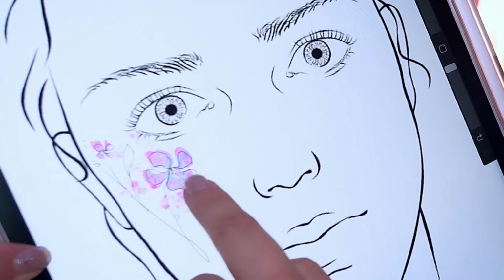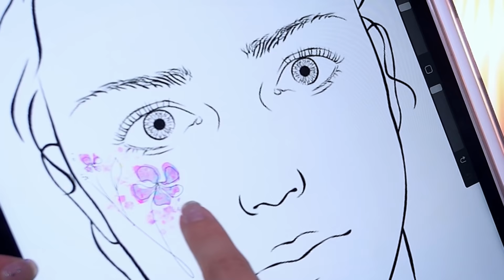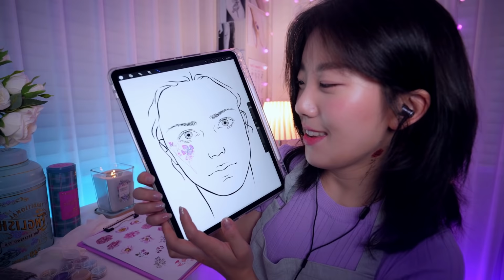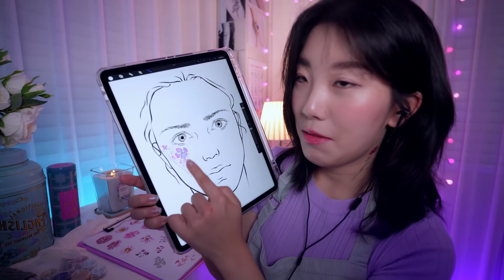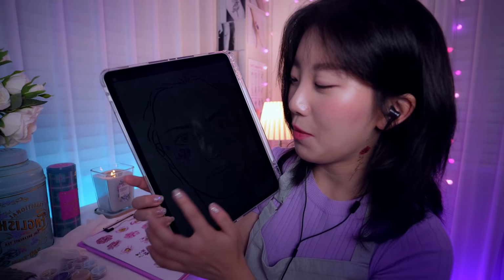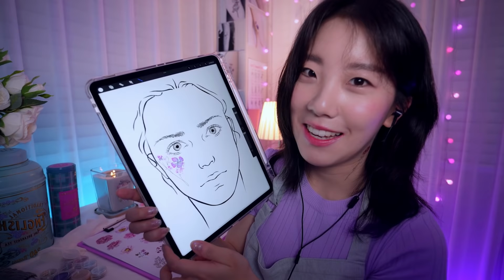And this blue, purple, and pinkish color mixed together makes your tattoo look a little more mysterious, magical, and feminine, right? Yeah. So I think this style really suits you well. I mean, this design really expresses you, and I really love the design, if I had to say so myself. I'm so glad you really like it. Alright, so now I think we're all set.